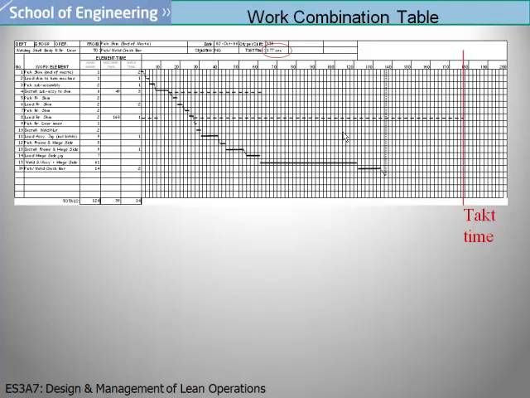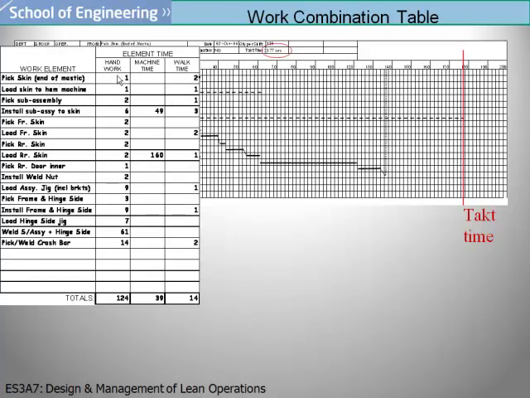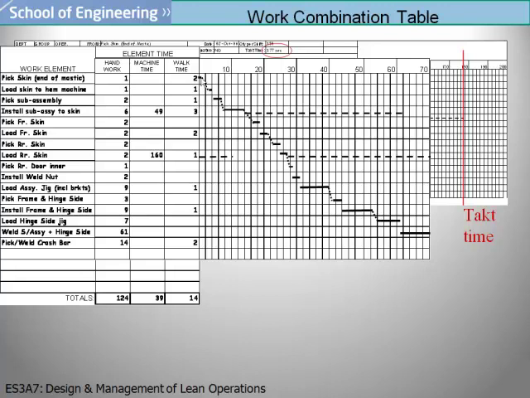So here's a work combination table. You'll notice at the right hand edge here we've got the takt time, which has been calculated from this available time divided by the daily demand. In this case it's just over 3 minutes. And we've got a sequence of operations here, and this is a list of them, and they show for each of them in each row any hand time or manual time, any machine time, and then the walking time between them. So the walking time is shown with this dashed line here. So between this step, operation 1, and operation 2, we have 2 seconds of walking time between these two, 1 second of actual manual time.